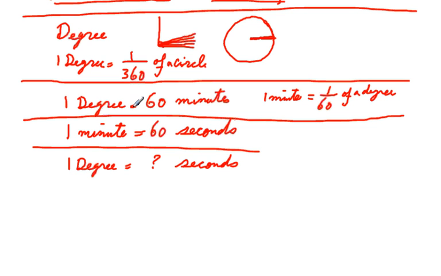You take a degree, break it up to 60 pieces. Each of them becomes 1 minute. Take each of them and break it up 60 more times. That becomes seconds. So by now, how many seconds are going to fit into a degree? Very good. 3,600, which is 60 times 60. Each of these gives birth to 60 of these. So 60 of them is going to give birth to 3,600. So this angle, as small as it is, if you divide it by 3,600, you see a second.